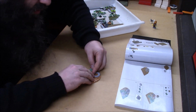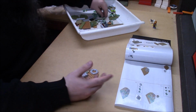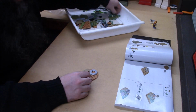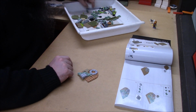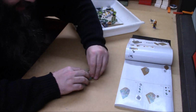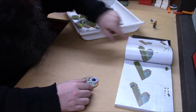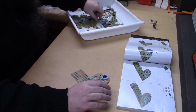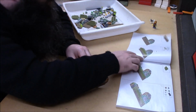So, what are your guys' thoughts on this set and the prospect of more castle in the future? I would love a whole castle line. The last good castle line that came out, I was still a penniless college student and could not afford any of it. And now that I have money, all of those sets have been discontinued and are now prohibitively expensive, and I have trouble justifying it. But I am hopeful that there will be a new line. That is a shade of green I am not familiar with. That is fabulous. Okay.